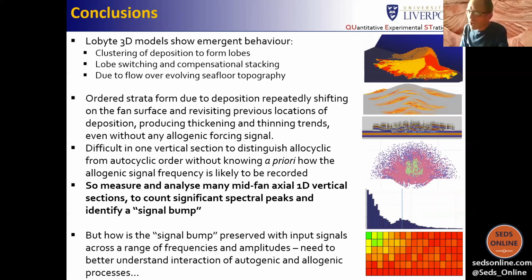But if you take it at face value, it would be saying go to the mid-fan area and try and measure sections there, because according to those model outputs, that's where it occurs. I think probably before you went marching off to Karoo or wherever, on a month-long field campaign of logging at centimetre scale, I'd want to run a few more models to see specifically where the order is best developed. I've got all those models actually. I just haven't looked at the map, so I think that will be the first step. Run them with lots of different parameters and then see whether there's any coherent pattern to where you get most order preserved. And if there is that pattern, go and log there if you're looking for a signal. Does that answer your question?